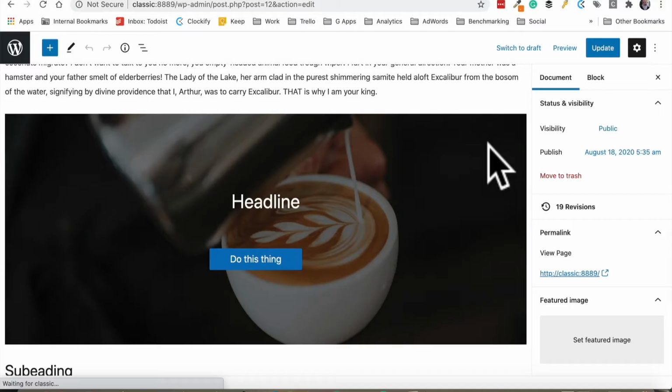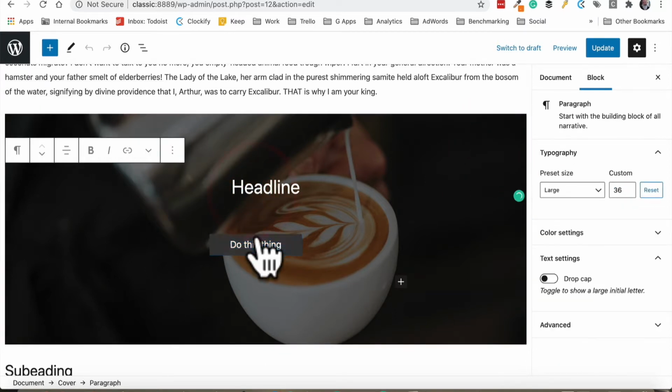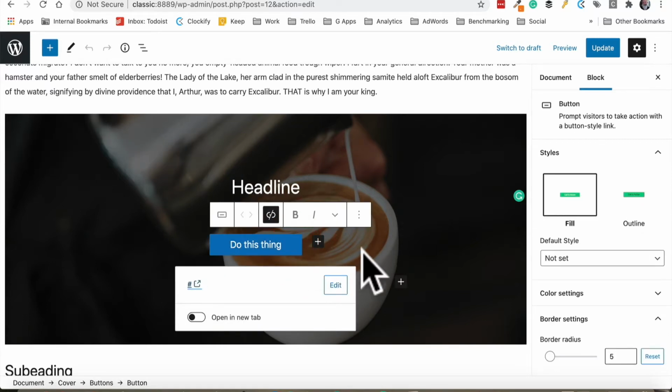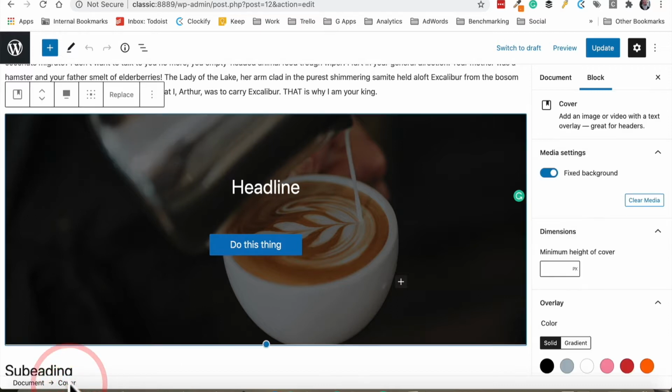So if we just rewind for a minute, I've done a couple of things here that I haven't introduced yet. What we've got here is some blocks inside of other blocks. So you can actually nest blocks. I'm editing some paragraph text here, and the size has been set here. And then I've got a button block in here. And I've got some button controls over here. And we can see down the bottom here, the hierarchy of the things that I've got nested. So there's my paragraph. It's sitting inside of a cover block.